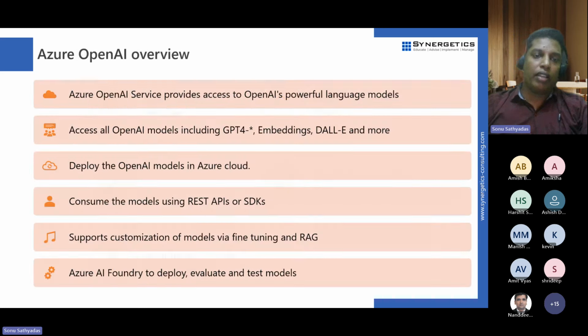So let's get started. I hope all of you are familiar with generative AI, at least the AI services. Since the world is now moving towards AI solutions, and everywhere we are using generative AI services, specifically the Open AI services.